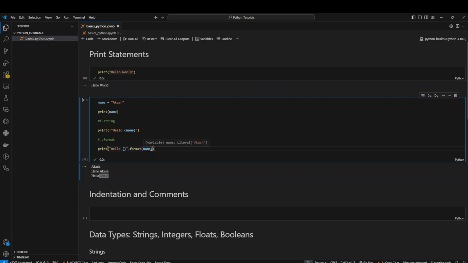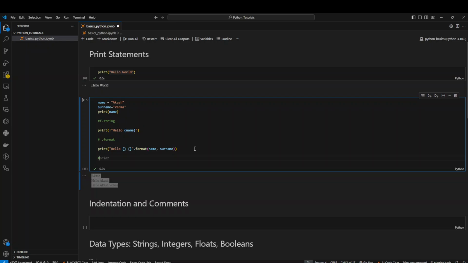And like this, suppose I need to print any other variable also, I'll put another curly brace. Suppose instead of this I need a variable surname as Verma. Now if I pass this variable here, see, it prints this variable as well.